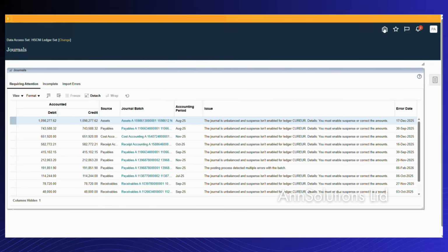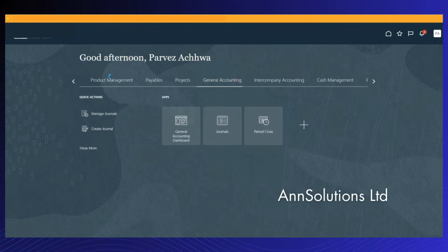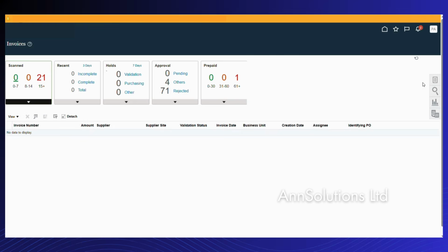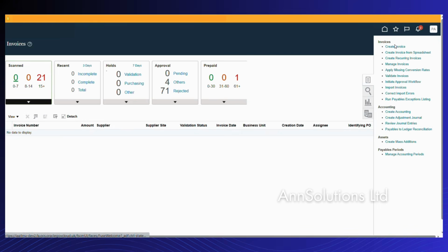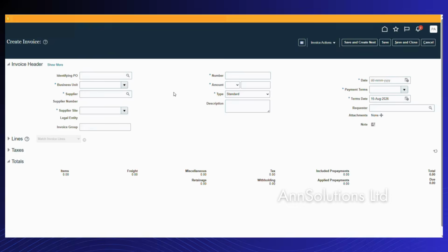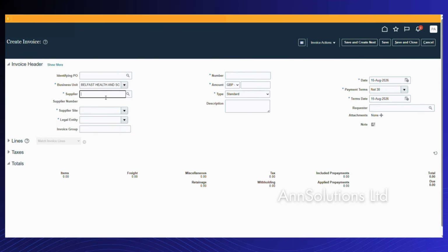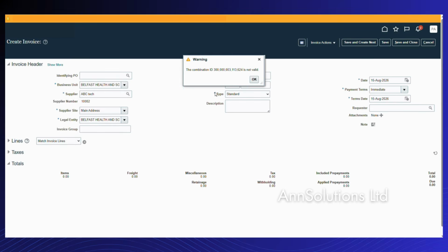I'll also show you the payables screen. When you come to the payables screen and select, okay, I'm just coming to the supplier side, and now you can see it has given the warning message straight away saying 300,000 is not valid.